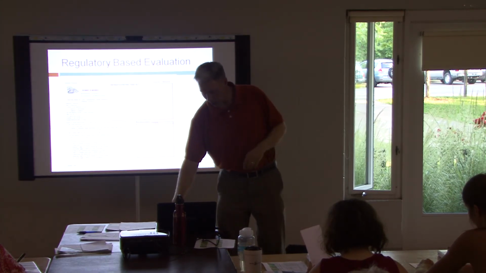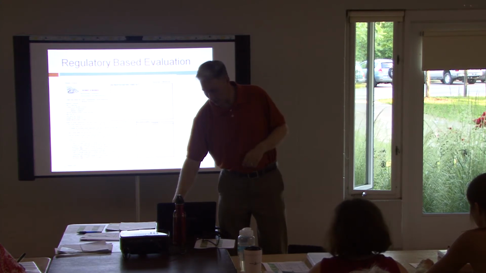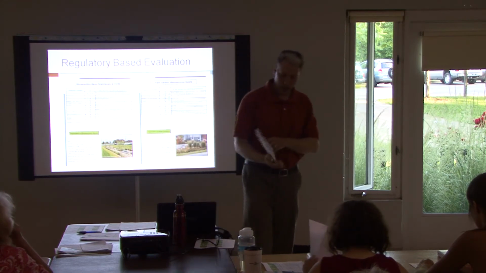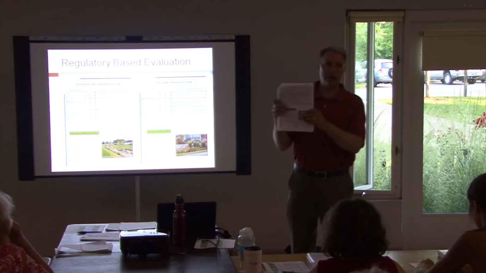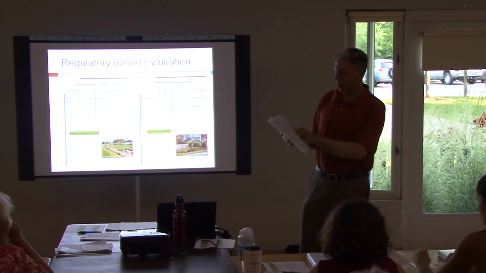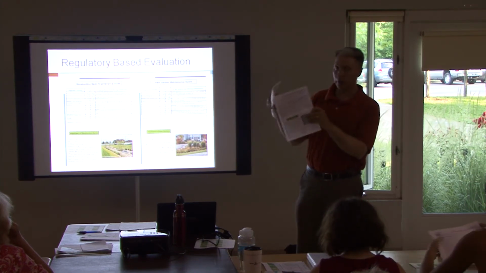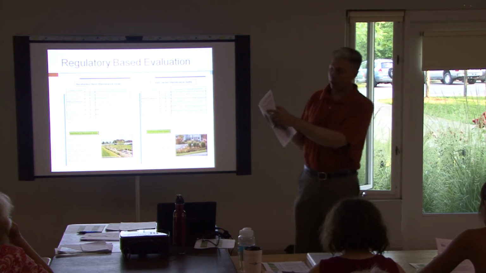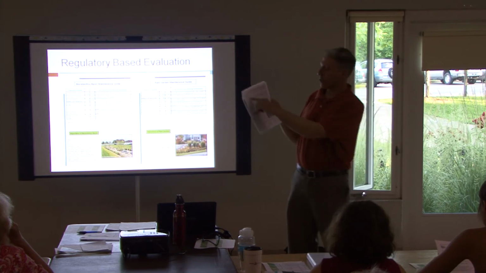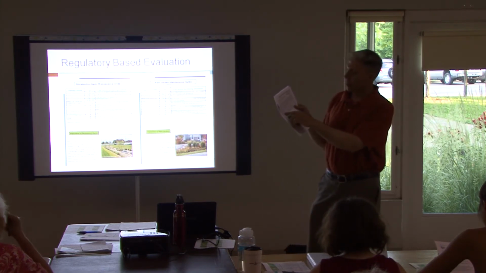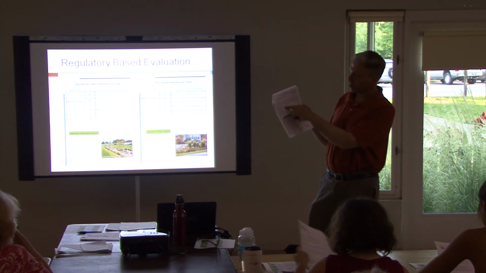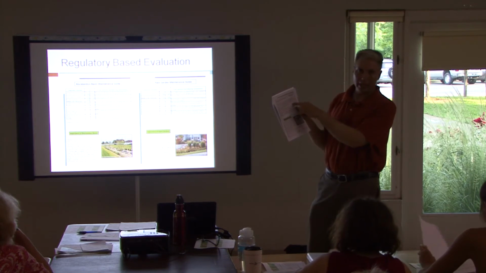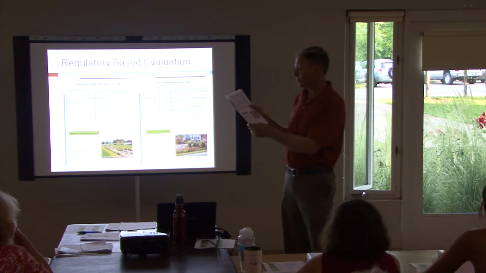So this form is going around. This is on that website. This is some other examples. This is from Ramsey-Washington Metro Watershed District, and they have forms. It's a one-page sheet for different best management practices. So we have pervious pavers as an example here, and it'll go through and ask different questions, answer yes, no, and if yes, it lists different maintenance that might be needed related to that.